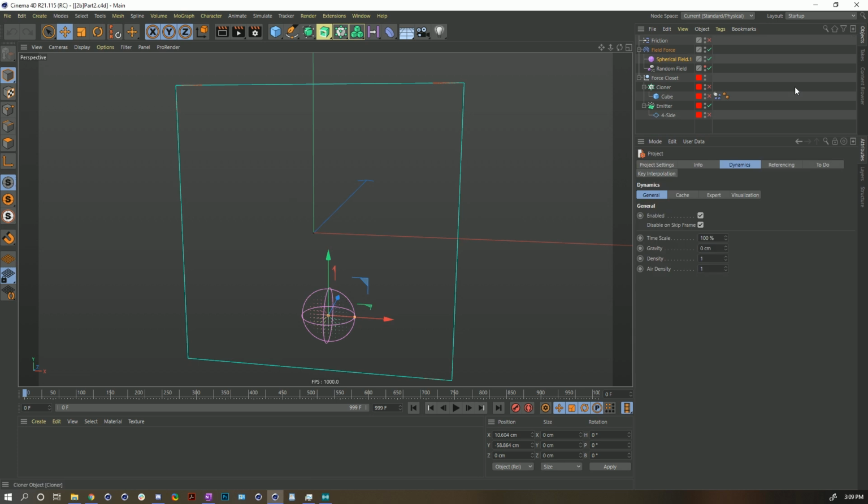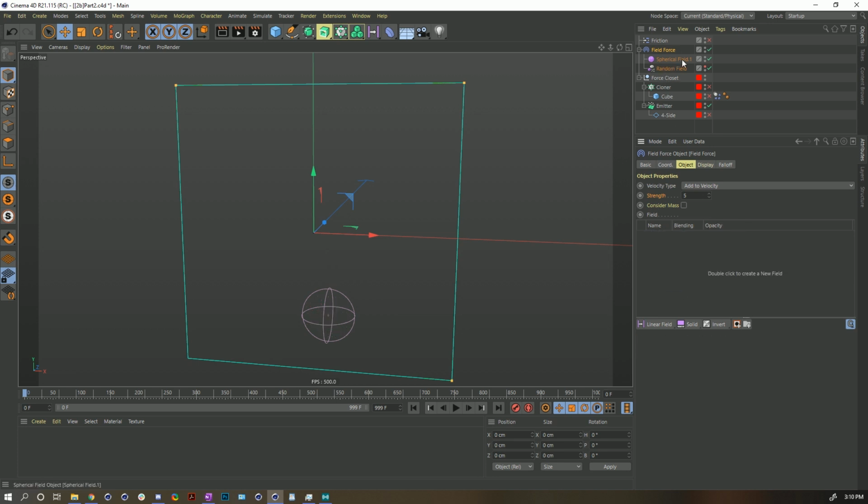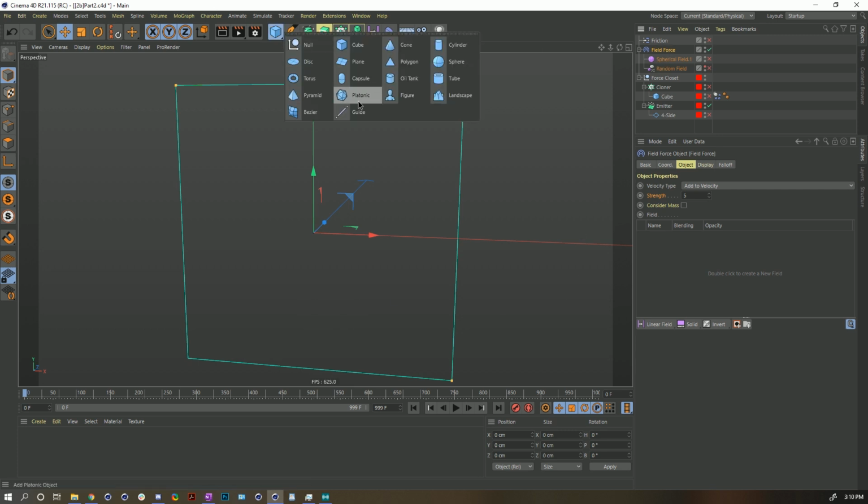Let's look at objects that aren't field objects now. Let's do a little cleanup inside of our field force. We don't need any of these things really. We can always just bring them back in. I'll keep them there in case we want to pull them back in, but for now those can be off. All right, so let's start out by bringing in some geometry. We're going to keep this really clean to start out with, and we'll get a little fancier later on.